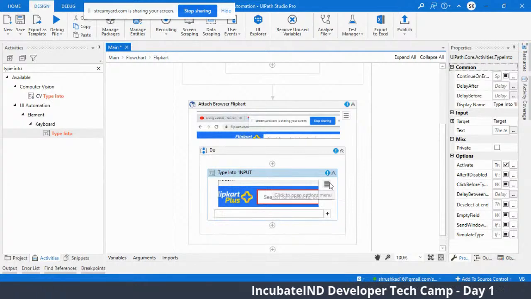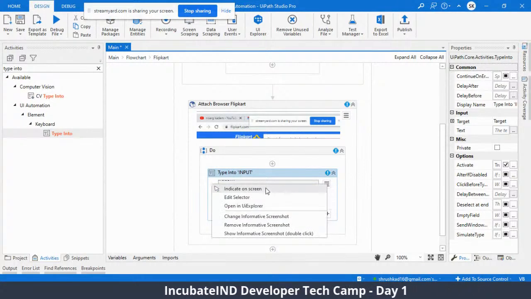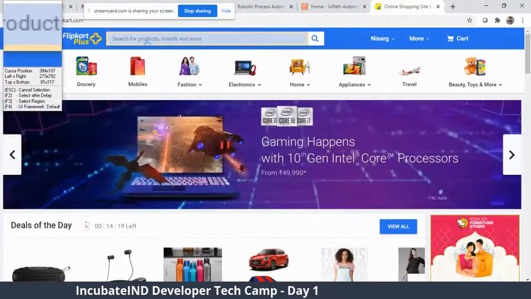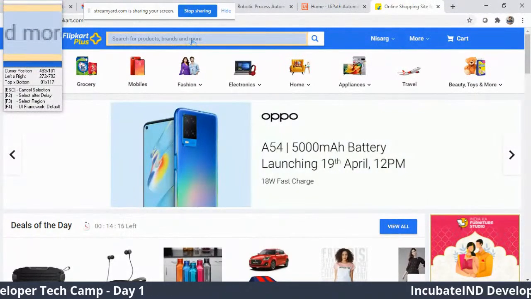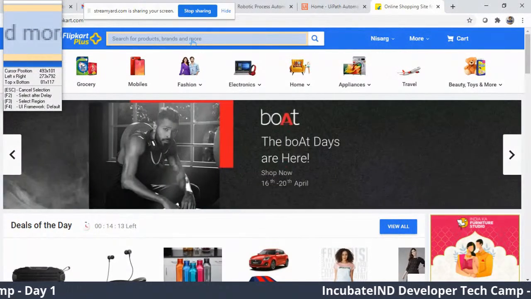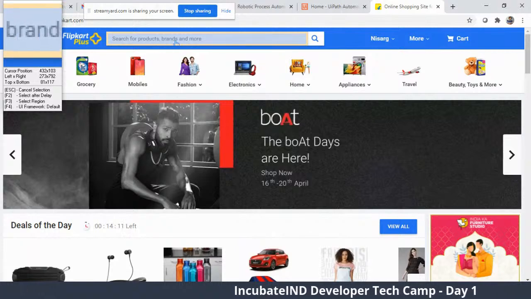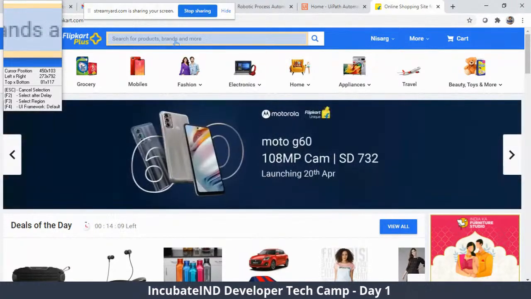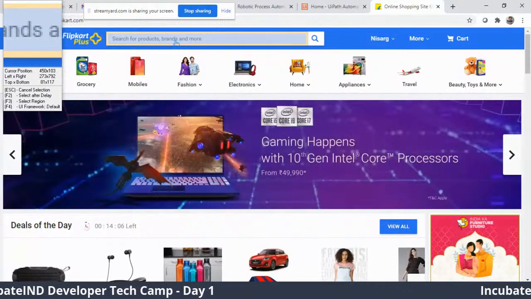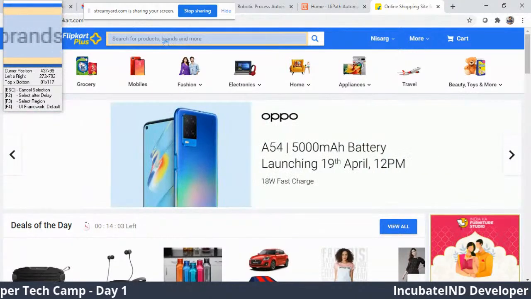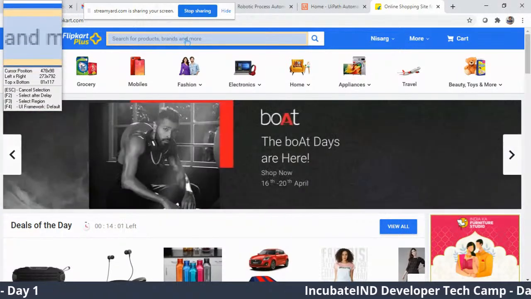Again, I will show it to you: indicate on screen. As I'm hovering on the search box, it shows me a blue colored hover. This blue hover means that the element is available for you to select and type. So I will hover on this and select this particular search box.